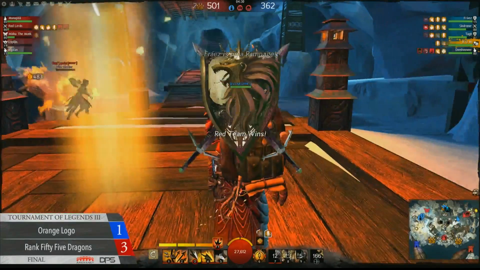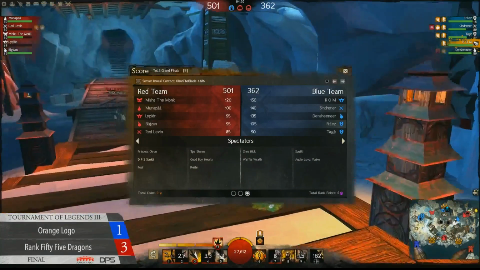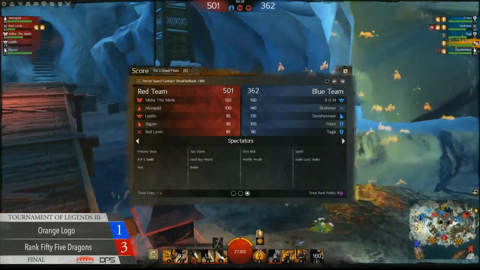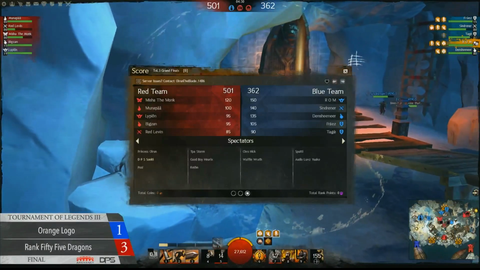So congratulations to rank 55 Dragons taking this 3-1 and solidifying their win in the European Tournament Legends 3 here. And I have to say, that was a phenomenal matchup. I really have to give that to, I believe that was Lippian there with that last second play, knocking out that member of the blue team into the bottom buff there.